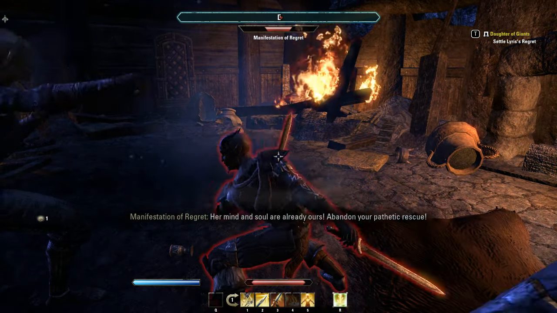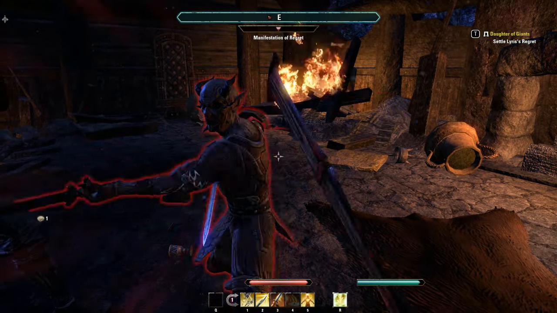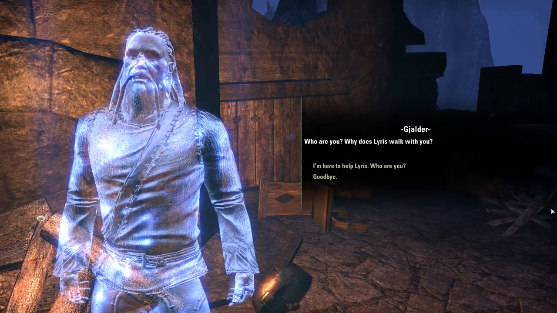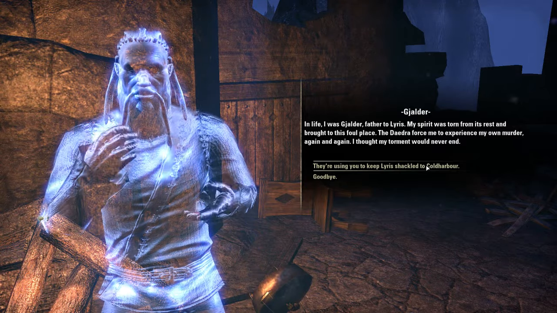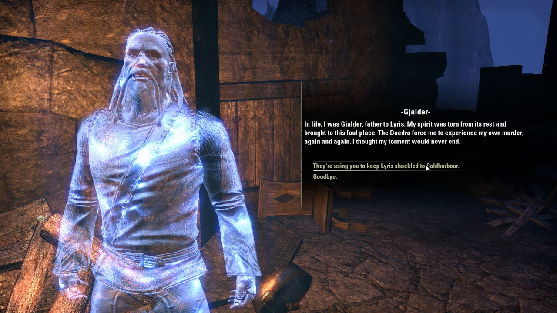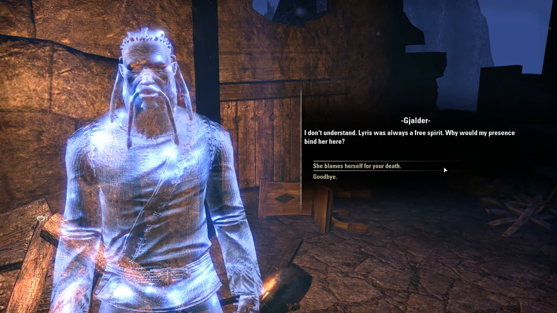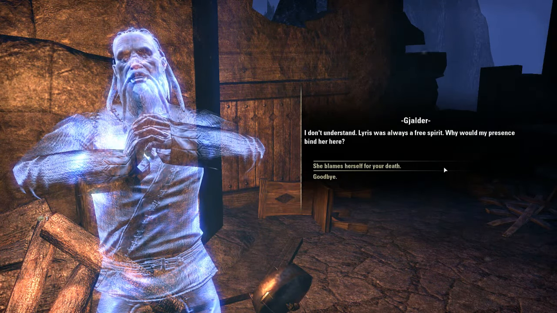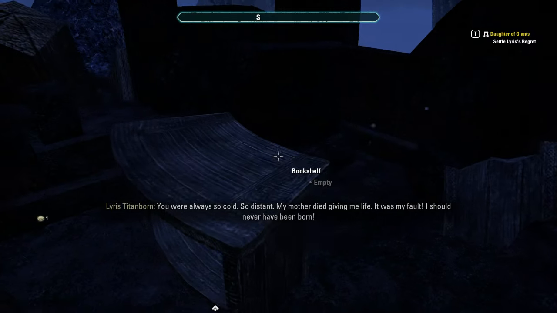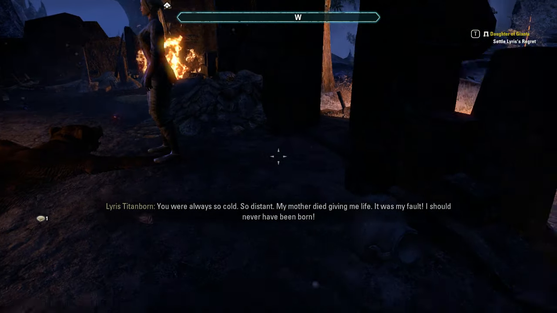Your mind and soul are already ours. Abandon your pathetic rescue. Who are you? Why does Lyris walk with you? In life, I was Gyalda, father to Lyris. My spirit was torn from its rest and brought to this foul place. The Daedra forced me to experience my own murder again and again. I don't understand. Lyris was always a free spirit. Why would my presence bind her here? Lyris, is this true, child? Oh, he's so cold. My mother died giving me life. It was my fault. I should never have been born.